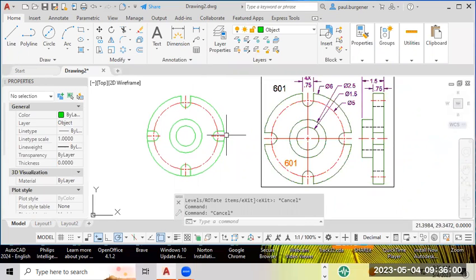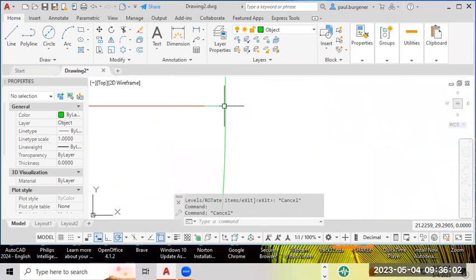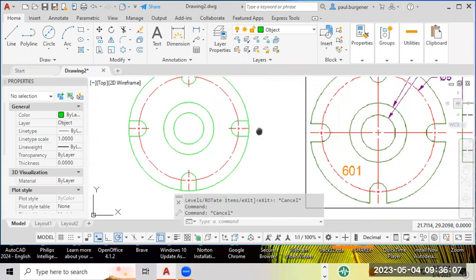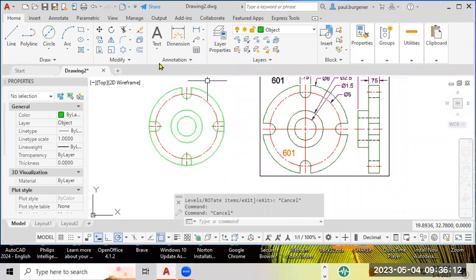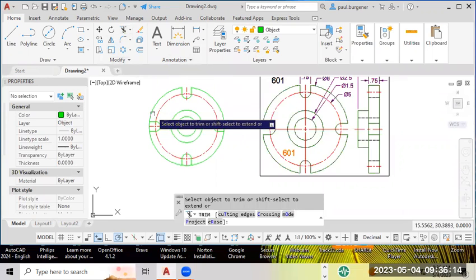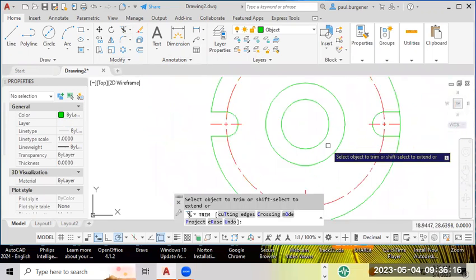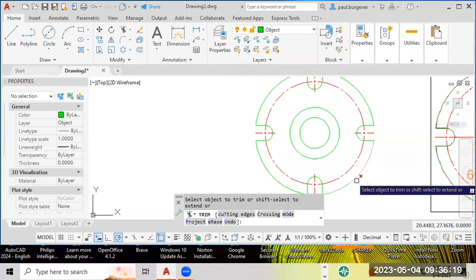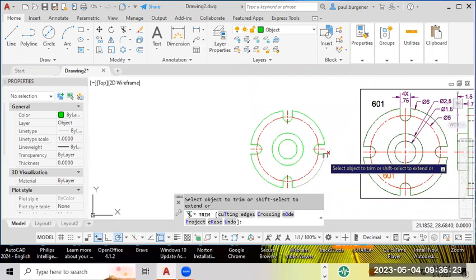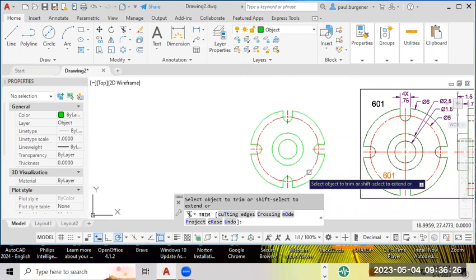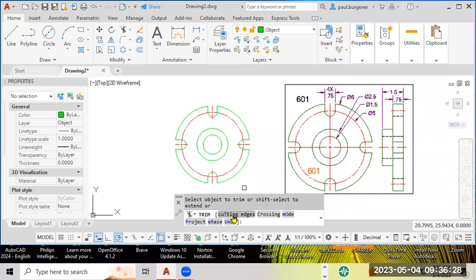Let's trim away these slots. And yep, it doesn't quite intersect there. So a single click at each quarter or quadrant will trim them away. Trim, and again, I think it was 2020. Was it 22? Recent AutoCAD, by default, everything is a cutting edge. Older ones, you got to hit enter to specify everything as a cutting edge. It changed recently.